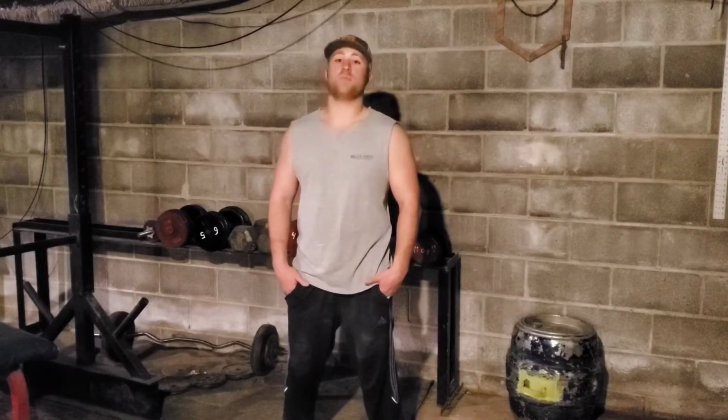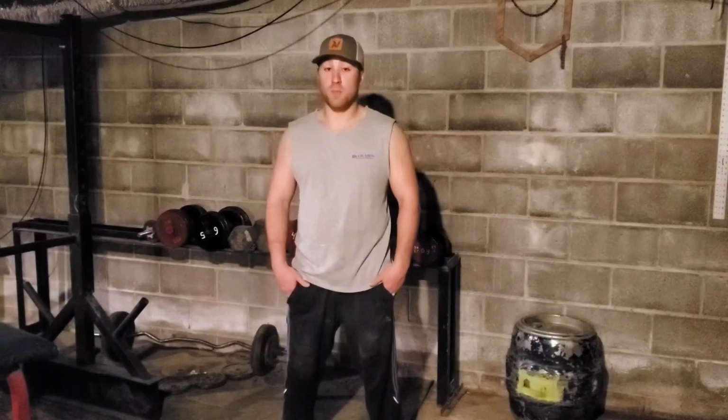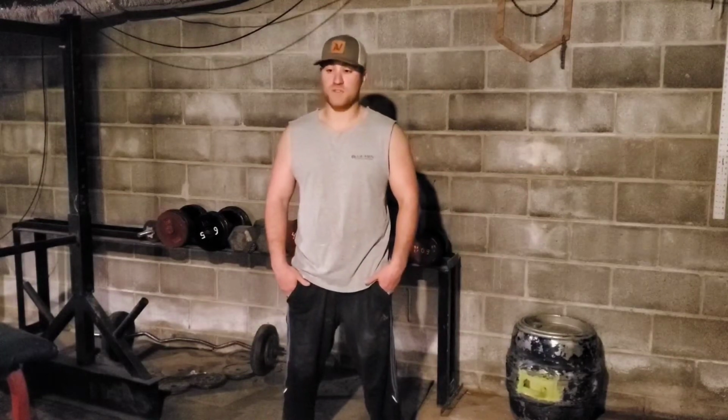I do a lot of reps and a lot of lightweight to get my muscles nice and pumped. It's not a bodybuilding workout, but the hypertrophy will carry over and it'll help build some muscle, keep it going, and you'll be ready when you come off of your deload to actually go hit some weight. So that's what we're doing today, trying to make this video as fun as we can. So with that, let's go.